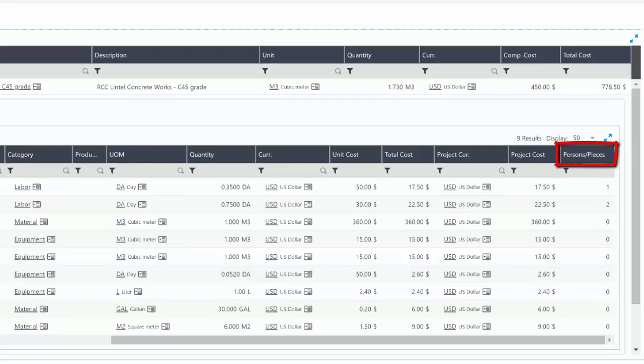If it's a piece of equipment or some portion of labor, how many people are going to consume that quantity, so that our quantity is in hours or days. In this case, we're going to need 0.75 days of helper on that second line. Right now, we're planning to have 2 helpers for 0.75 days.